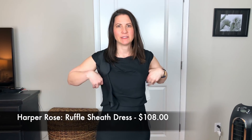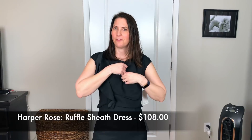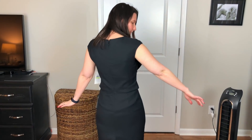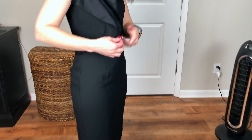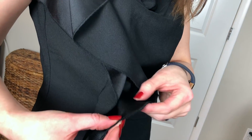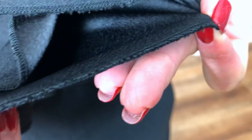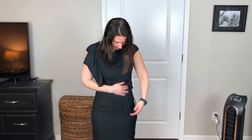So here I am in a dress. There's something about the way this fits — I really think it's the wrong size or something. This is not good for me here, and if it's supposed to lay this way, I really don't like it. I feel like it should be cuter than it is; I want to like it more than I do. But if you zoom to this detail, I just feel like it's so cheap. It's like fraying or something — it looks like the lining of the inside of the dress. To me that's just not impressive. It has the right idea for sure, but it's just not quite right. It feels really cheap to me.